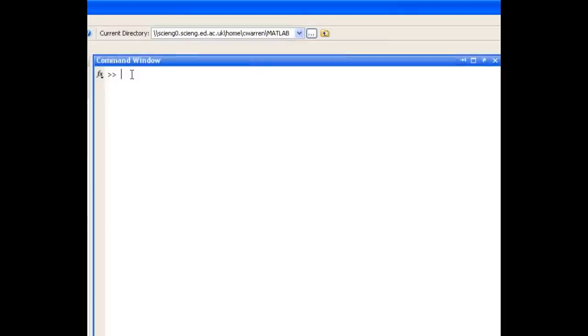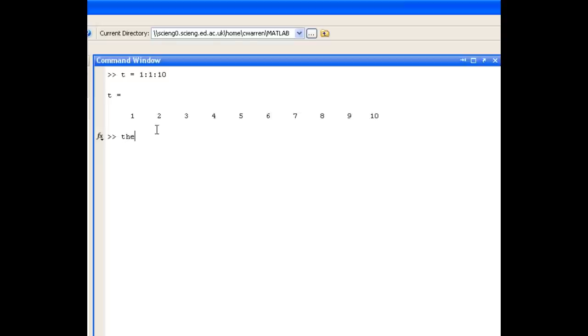So question 5 is all about creating ranges and using them to compute some formulas. A vector t is to be created that ranges from 1 to 10 in steps of 1. We can do that using the colon operator. We start at 1, we go in steps of 1, and we go up to 10.